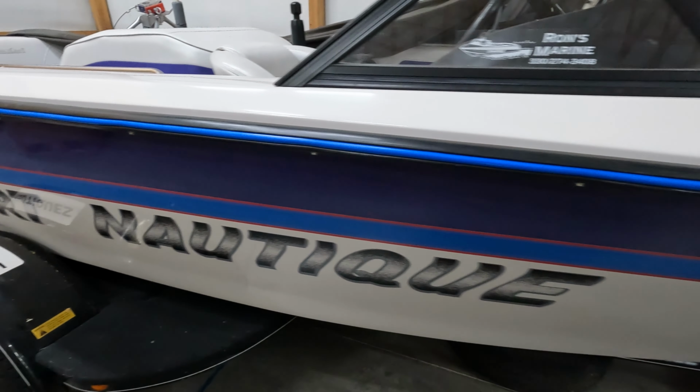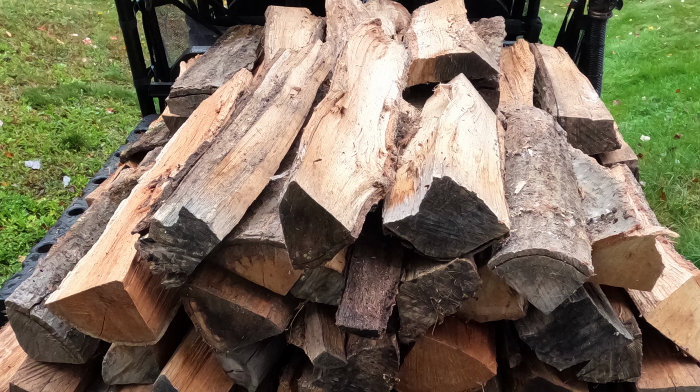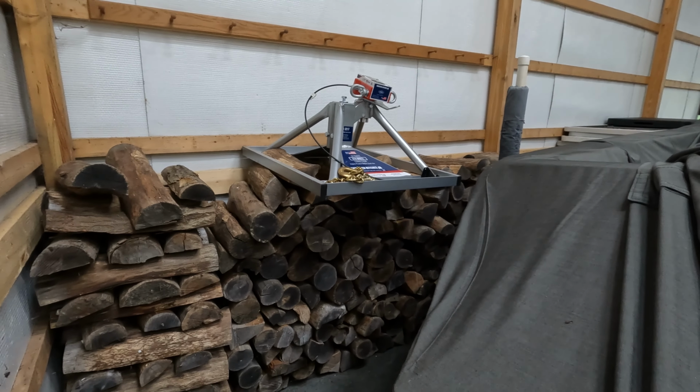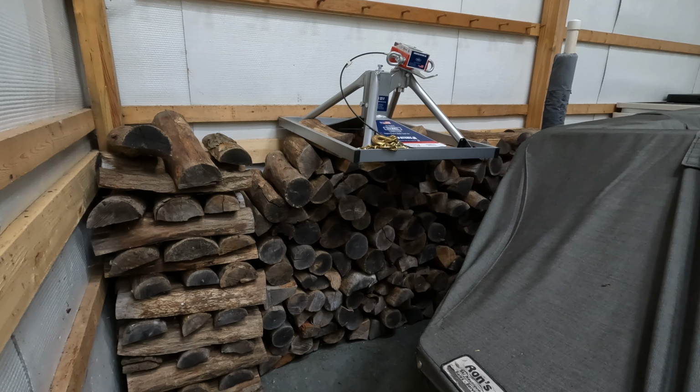Let me show you what we've got done back here behind the boat. So you can see behind the teak there of the boat is all cleared out, that entire row. A note about that firewood: it is 24 inches long, so that is 1.5 times per stick more firewood than a standard 16-inch cut piece of firewood. So you can see the corner there, and then we've got more of the row up along the side of the boat. I don't know if I'll have room for all of that in the basement right now, but we'll get this other part unloaded and take a look at how much space we have left.